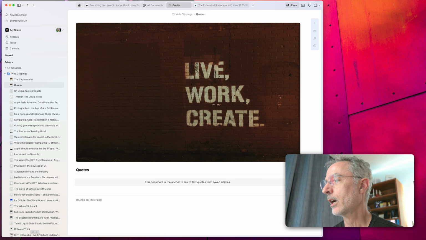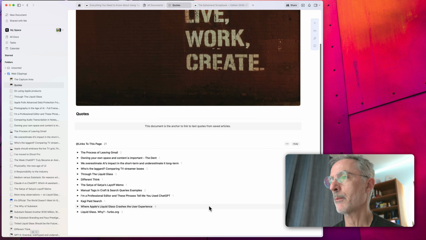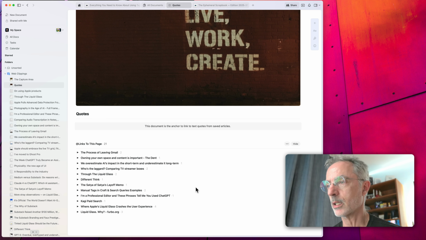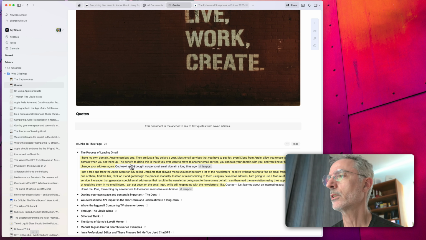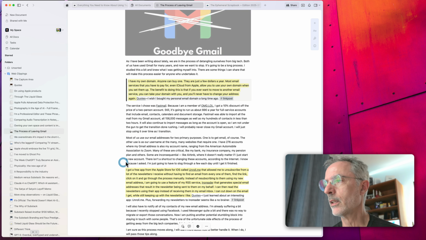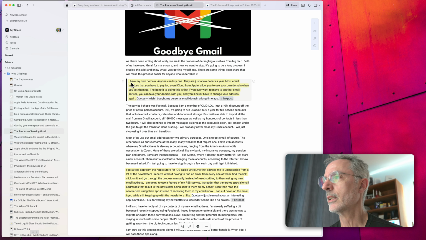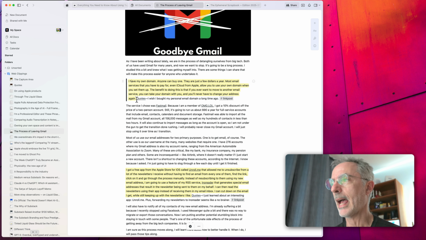And I can look at all the places where I'm referring to this specific document by using the @ sign. So for example, if I go in this document here, you can see that I have used that in 2 places. I click on that, and what you're seeing is a quote. And if I want this block of text to become a quote, I simply, at the end of the block, enter @quotes, and it becomes a backlink.